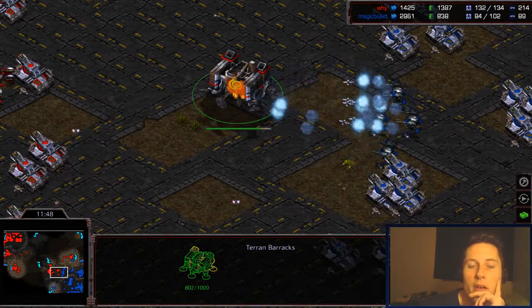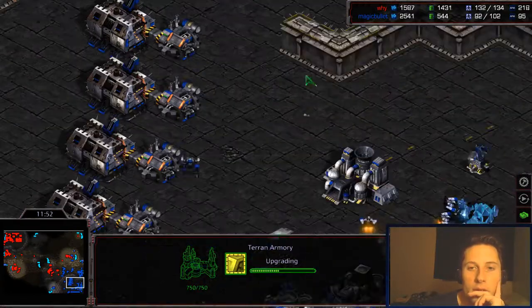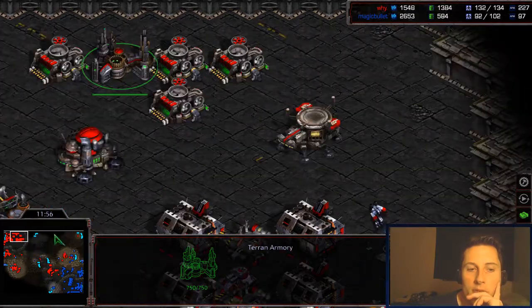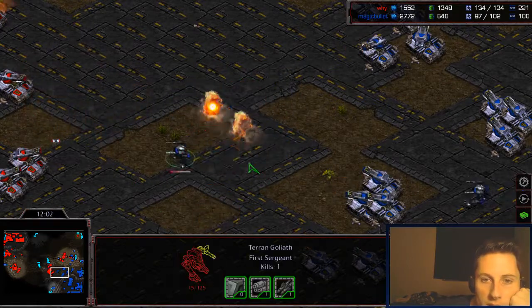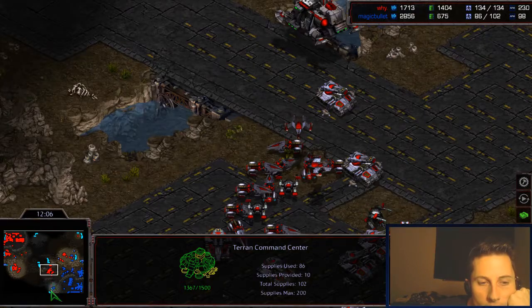Goliath's coming forward here, moving them back into a safe spot, going to get rid of that spotter barracks. And no, he did not go into the +2 because there is no science facility. There is, however, a science facility for Y, but Y has not started the +2 upgrade yet. So in the race for +2, it remains to be seen. All right, Goliaths are moving a little too far forward. Oh no! Oh no! We're running into the tank line here.